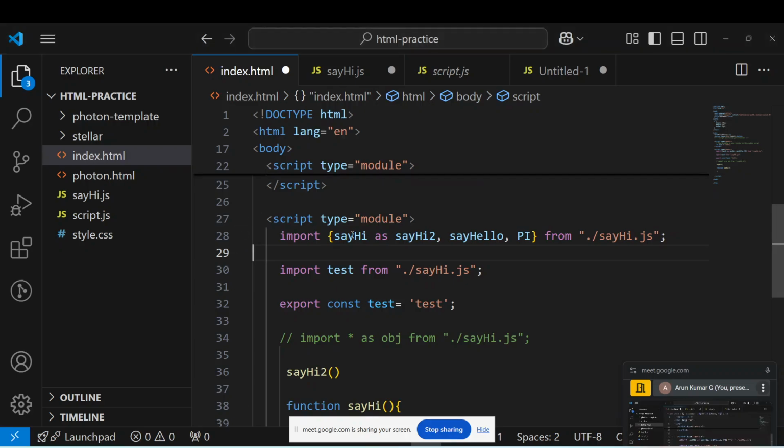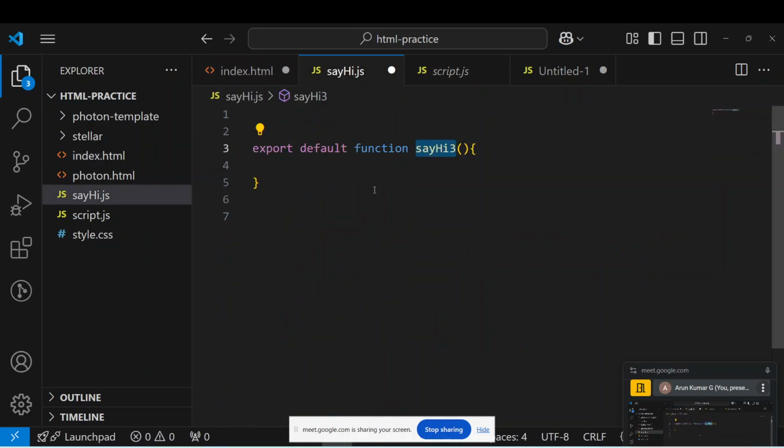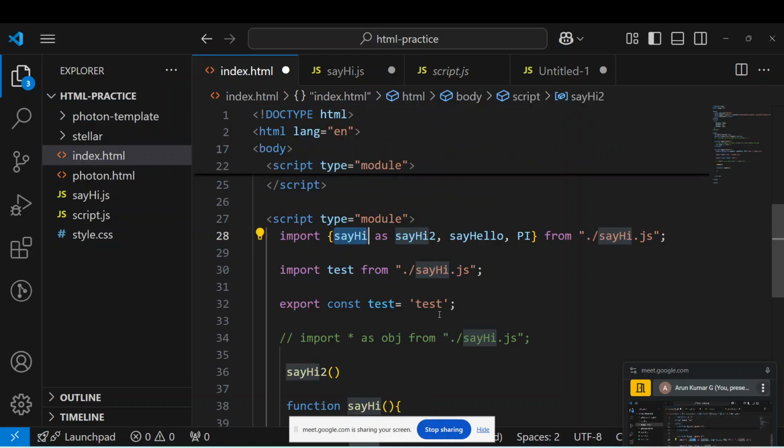Why? Here you see I have to mention the exact name. But in case of default, I told you that you need not mention the same name. That's why these exports are also called named exports. Whatever name you have given in the file, with the same name you will have to write during the import.